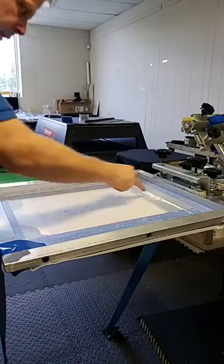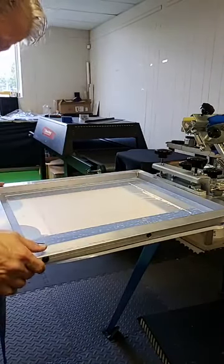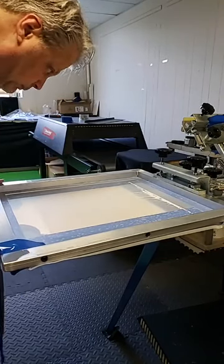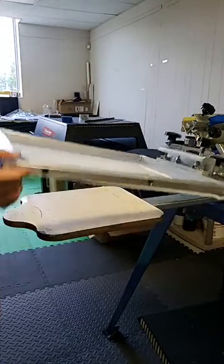And I've drawn a center line down the middle of the platen right here, so I know my crest lines up exactly with it, top and bottom. And we're good to go.